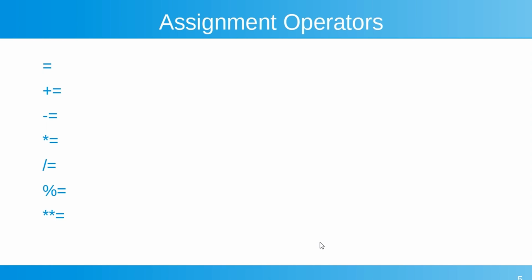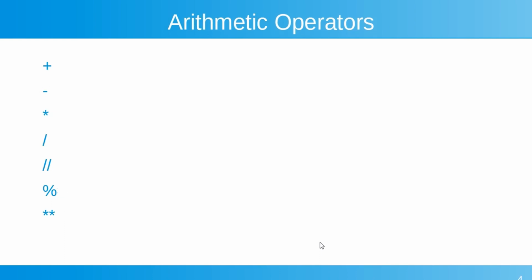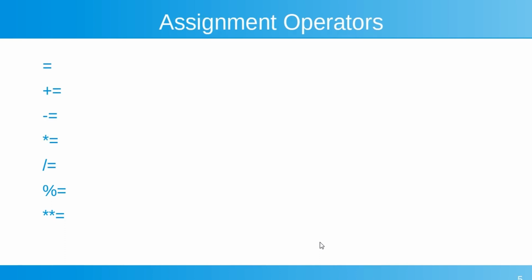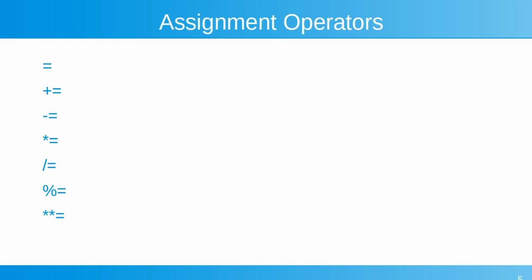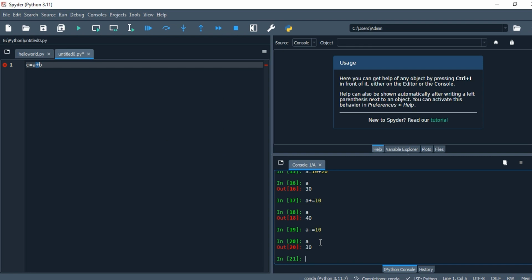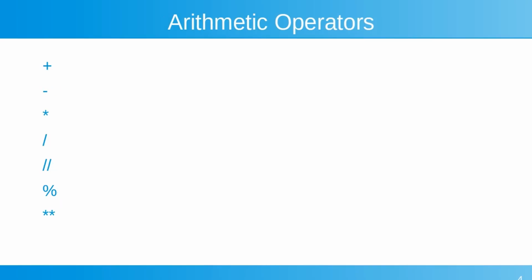Okay, I think you will understand the other operators, right? We discussed that in the arithmetic operators. This is basically the combination of arithmetic plus assignment, right? So I think these are all self-explanatory. Maybe you can try them out on your own. Okay, so that's all about the arithmetic and the assignment operators.